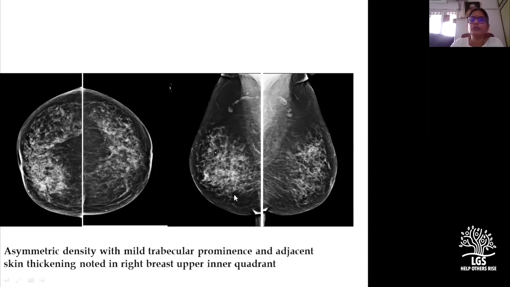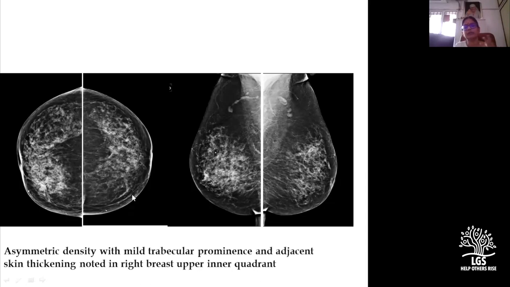If you notice in this mammogram, there is some asymmetry. Can you see that here? The breast is a paired organ, so it should be symmetric on both sides, and when there is an asymmetry, particularly in the CC view, see, this is the outer quadrant and this is the inner quadrant. Here you see there is an asymmetry when compared to this side. This side is relatively empty, but here there is some architectural distortion, some asymmetry on the right side.